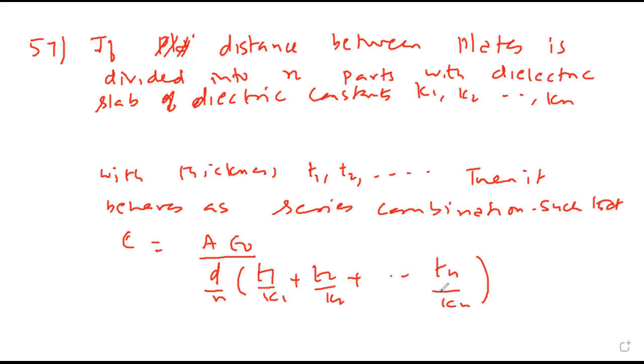अगर दो ही रहेगा with same thickness, A epsilon naught, suppose we have only two, then it will become d divided into two parts. Thickness is T1 upon K1 plus T2 upon K2. Okay, right, ऐसा. A epsilon से T1 ठीक है बिल्कुल.